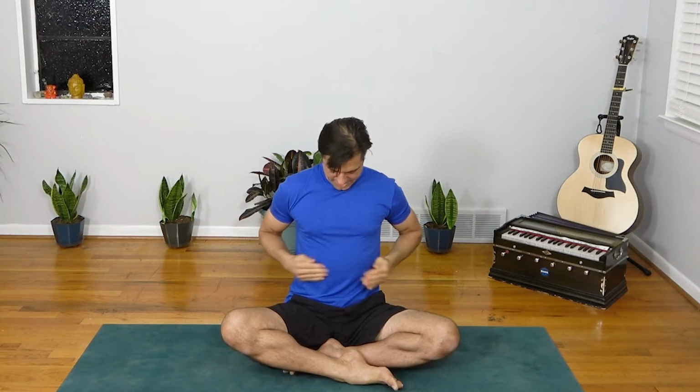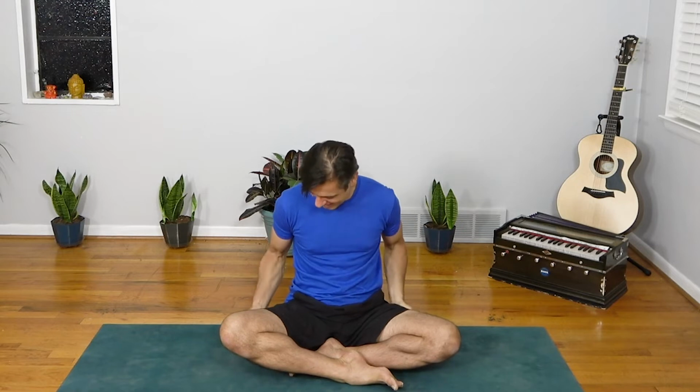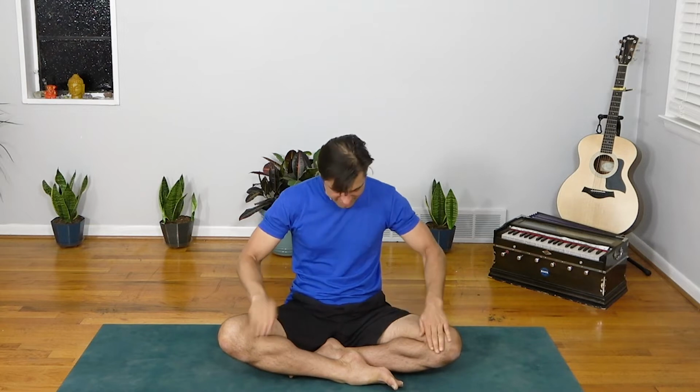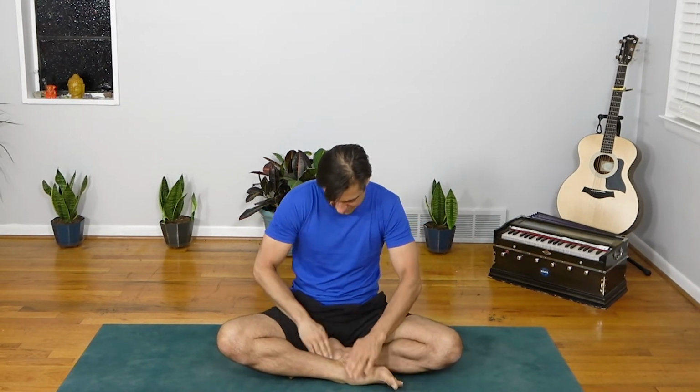All right, now let's cup the hands. Begin to cup on the ribs. And then the belly, nice, good pace with your tap. And your sides, and the outsides of the hips. Let's get around to the low back. And don't forget your butt. And then to the outsides of the thighs and the knees, waking up every cell in the body, the thighs, the shins, the tops of the feet, the bottoms of the feet.